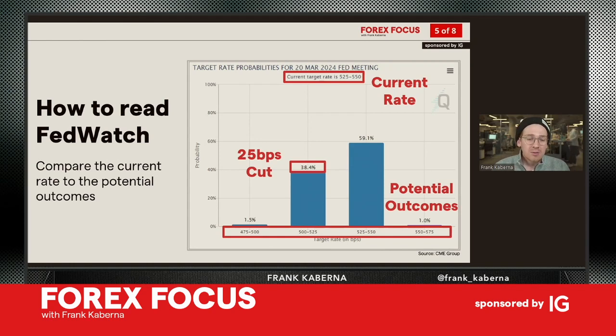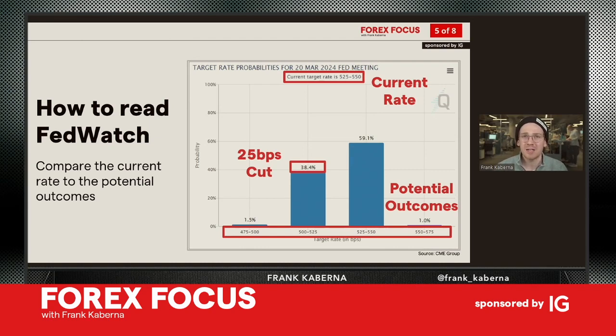But you could also look at the FedWatch tool, which, after you learn how to use it, might be a lot easier, because you have at the top there the current rate, which, like I've been saying, is 5.25 to 5.5. It's a range. So let's just call it 5.25, the lower end of that range, which is where we currently are. And then if you look to the x-axis on this graph, you'll see the different potential outcomes that are priced in for this March of 2024 meeting. And you can see the current one, 5.25, has a 59.1% chance.